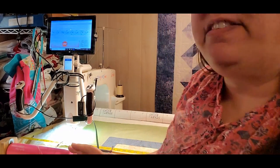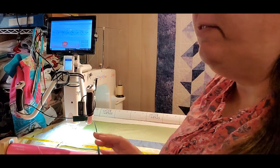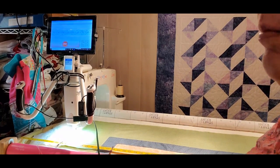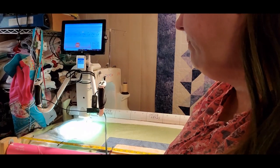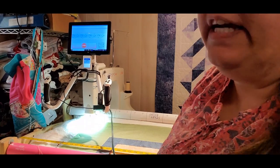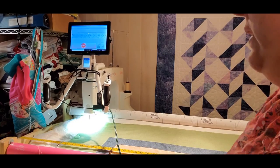There's a 5-second delay on it once you hit sew before it actually starts sewing. It gives you time to move your fingers out of the way or pull a thread or whatever you need to do. But yeah, this is a 5-second delay. And it's annoying sometimes, but it is what it is.